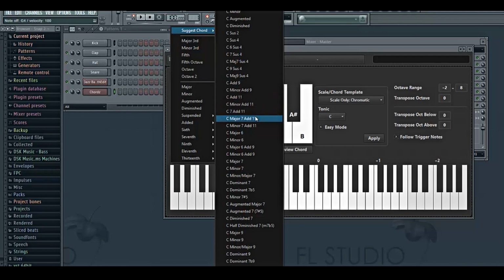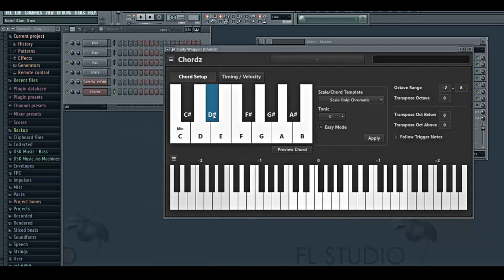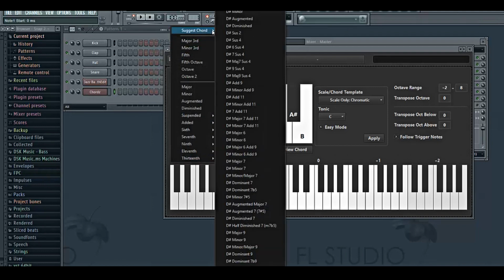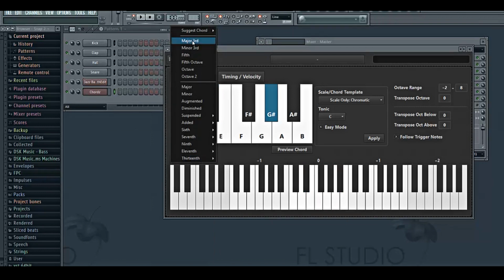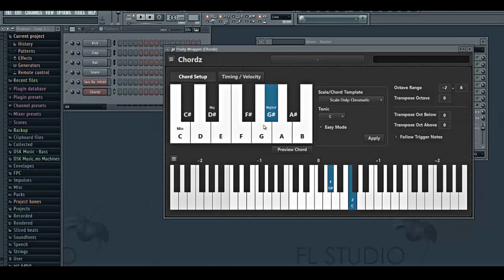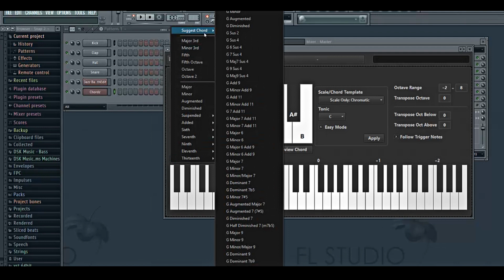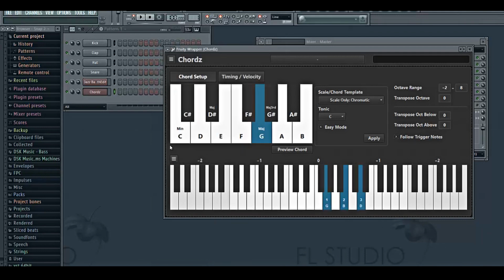For the purpose of this demo, I'm just going to take one chord at a time. That is C minor, for example. So C minor is mapped. Now I'm going to map a chord to D sharp. I'm just going to put it major. Then I'll take D sharp, for random sake, I'll put it as major third. And G, I'll just put it as major. So I have four keys mapped with chords.